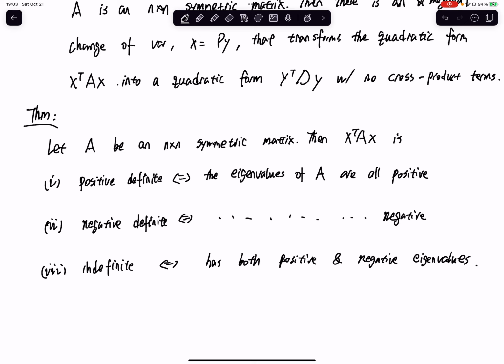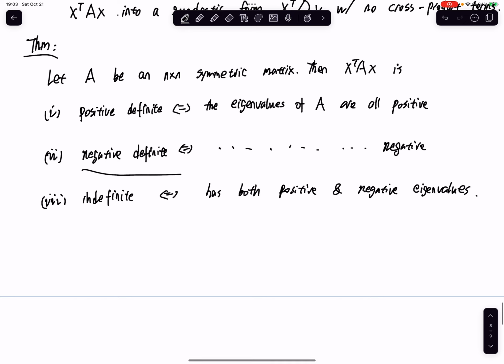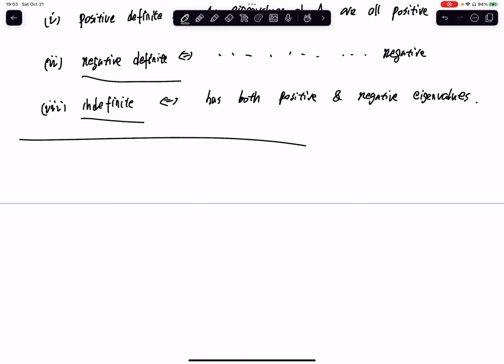And the classification of a quadratic form is often carried over to the matrix of the form. So a positive definite matrix A is a symmetric matrix for which its quadratic form x transpose Ax is positive definite, and same thing for negative definite and indefinite. In some practical terms, like in statistics, we often say that given a positive semi-definite or positive definite matrix, it really means that the quadratic forms have this property, or it has all positive eigenvalues or non-negative eigenvalues.